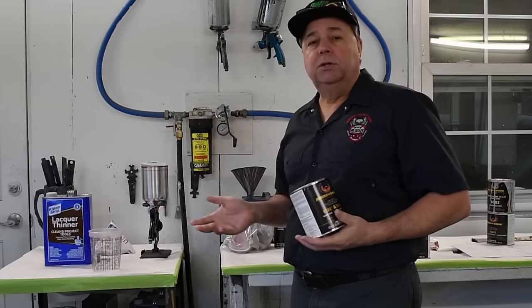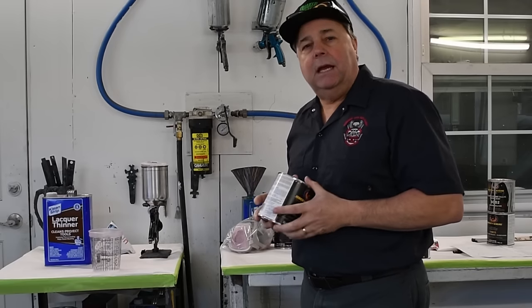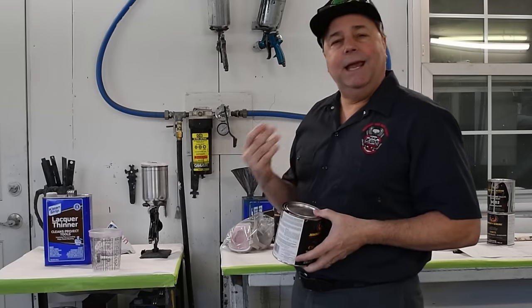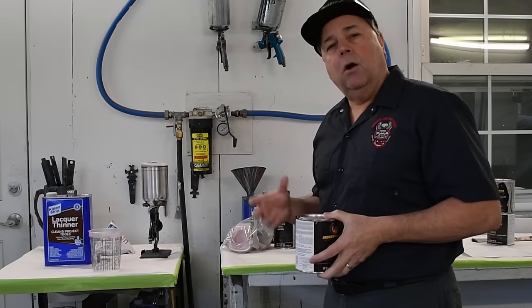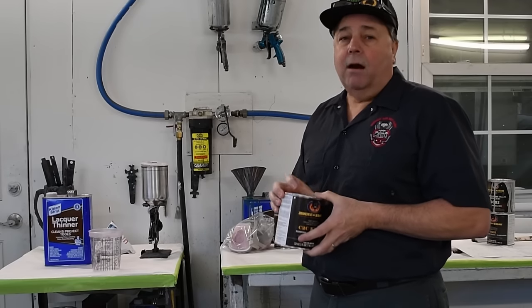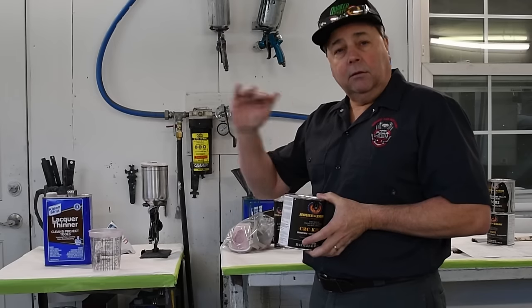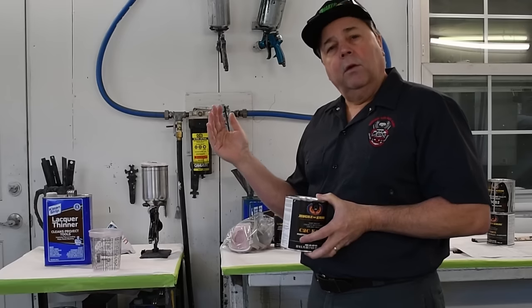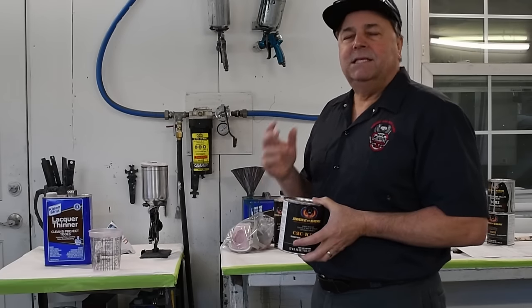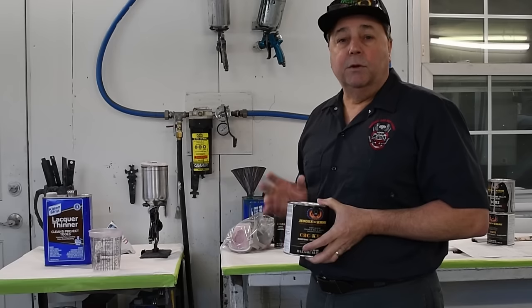There's a multitude of colors, but the KBC is the easiest of the candies to use because it's a candy, but it's a base coat. True candies are Kandy Concentrate, and they are more difficult to spray and get even coverage and even color on. Everywhere you overlap will be a little bit darker than where you didn't overlap, and it makes it very hard to repair anything you've sprayed with true candy.